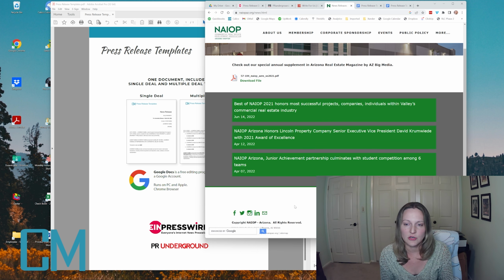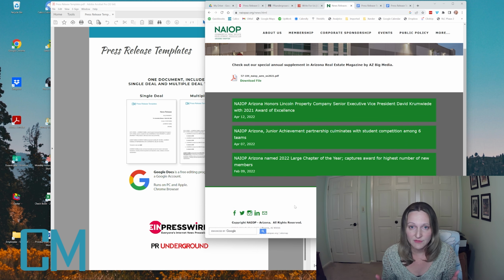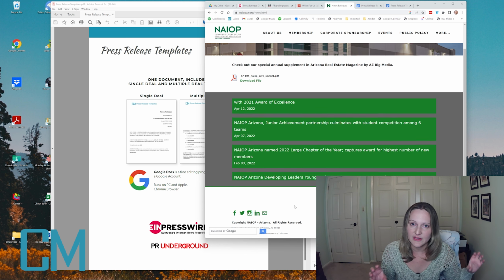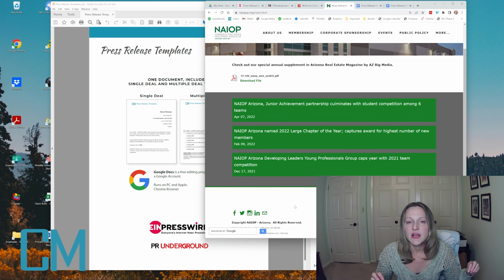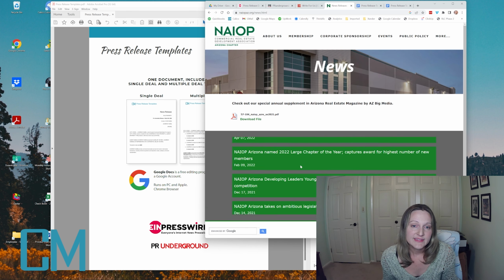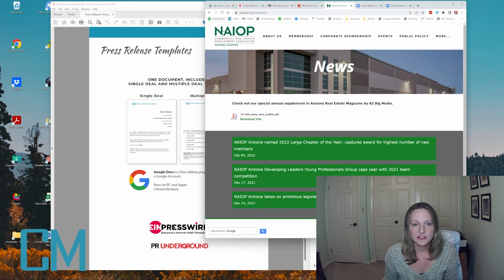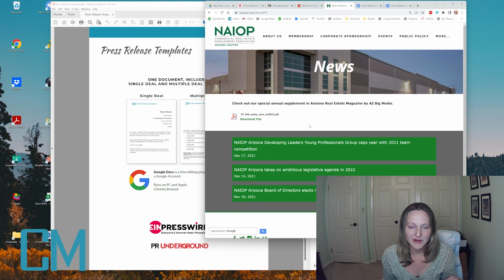And then, they'll either give you an email address or a fax number for you to advertise that stuff to. You would take that information, you would just put it in a little Excel spreadsheet so that when you do have these, you'll have it. So doing the local ones is a little bit of extra work because you're going to go to NIOP, you're going to go to CCIM, you're going to go to your local newspaper, you're going to go to Red Magazine if you have a local Red Magazine.